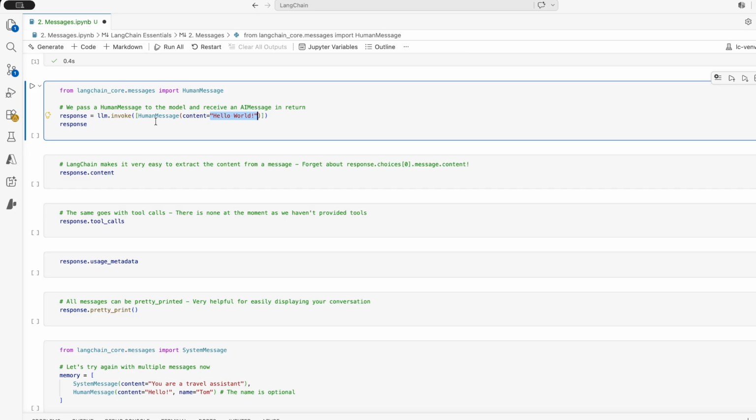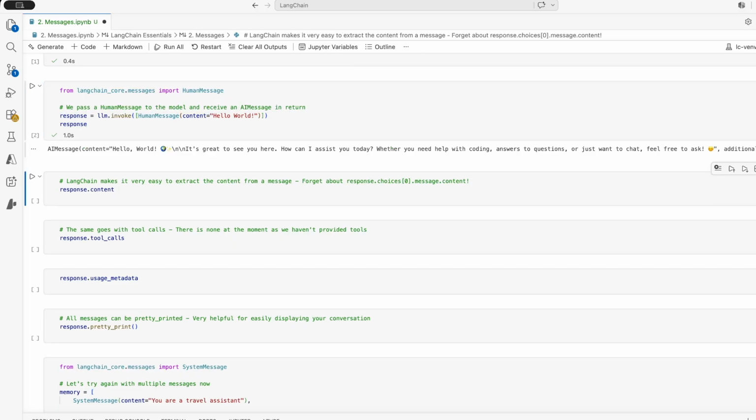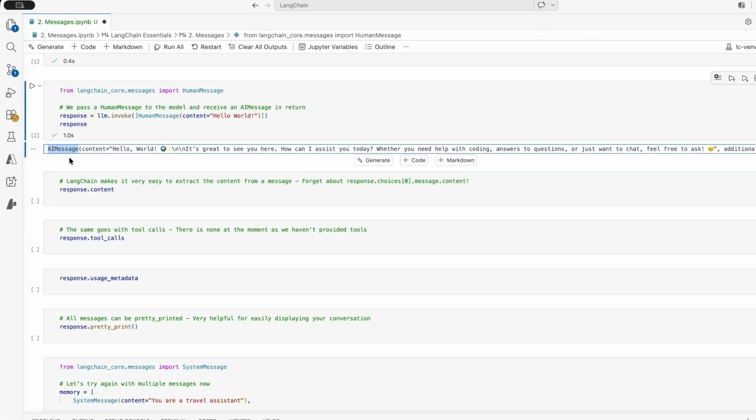Be careful when you are working with messages in LangChain, it needs to be a list of messages. So don't forget the square brackets at the beginning and the end. Here I send a single message, but you could send a list of several messages as well. And whatever is returned by the LLM, I will save in this response variable. You see that when I do this, I receive automatically an AI message from LangChain.